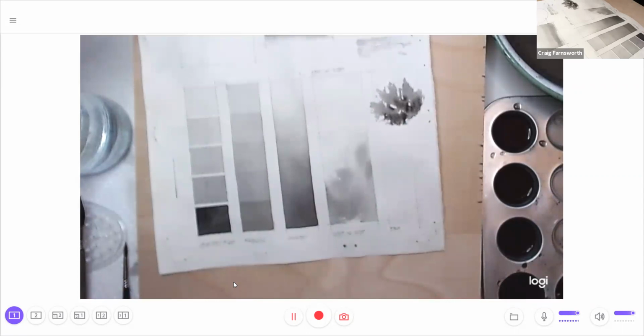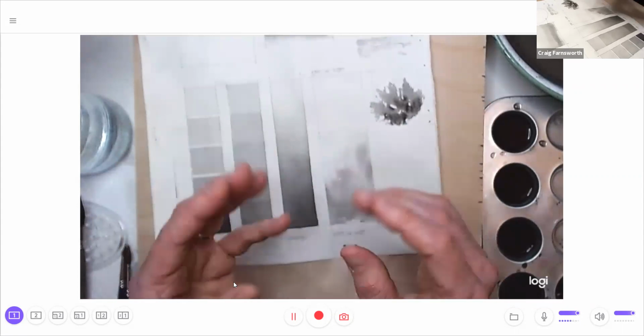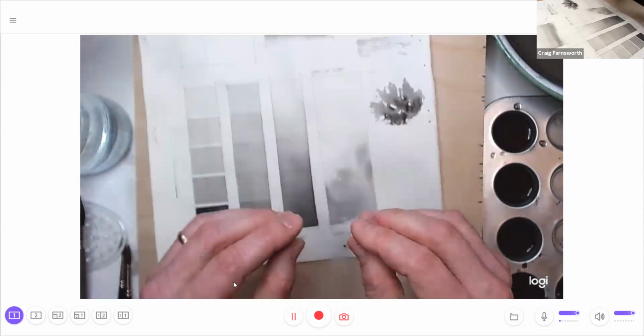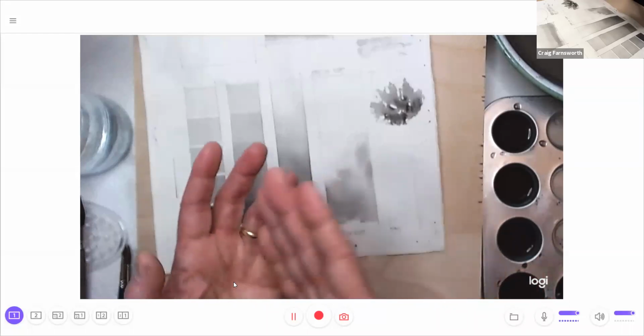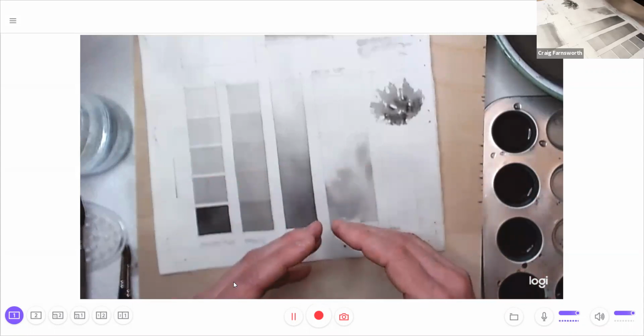If you want to draw on it after you've stretched it, I find that the paper has changed a little bit. It's some of the sizing, which is what they call to stiffen the paper and keep it from absorbing everything. Some of that sizing has been removed, and it takes graphite a little differently, and it's not as crisp as when you draw before. So I try to do all my drawing before I stretch it, and then stop there.